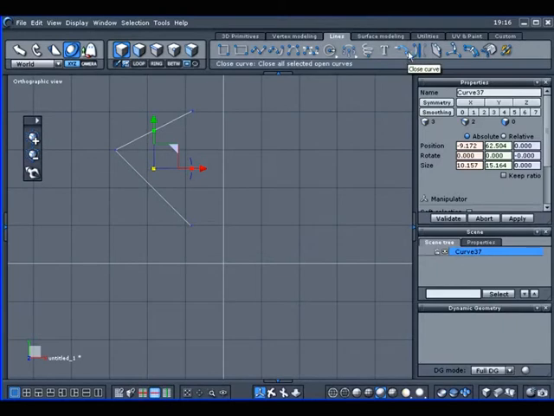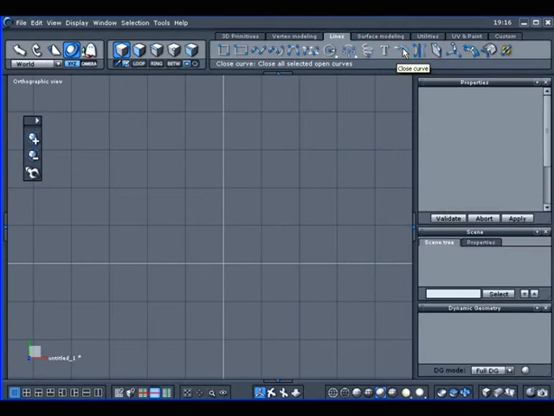We have this close option here, and we're going to close the start and end point of this line. It closes the gap as long as it's in the same group, in the same tree. So when we press close, it closed the gap, and we'll delete that.